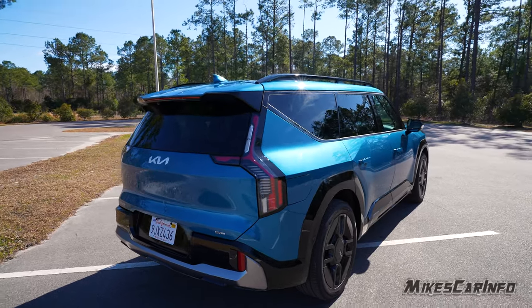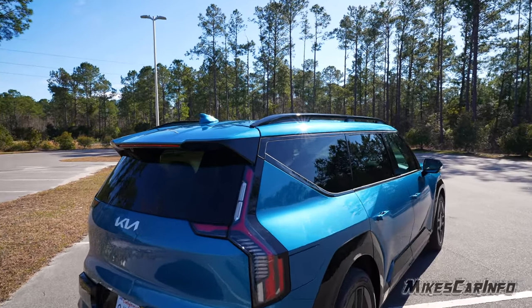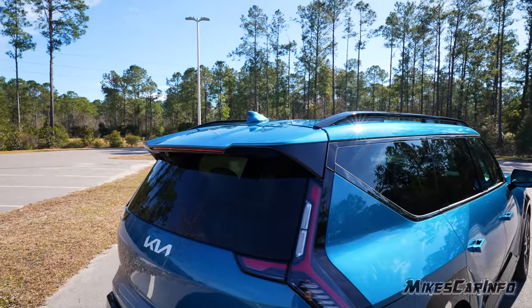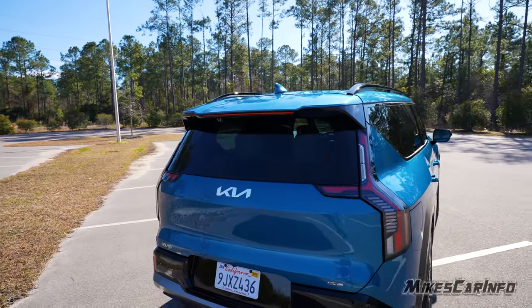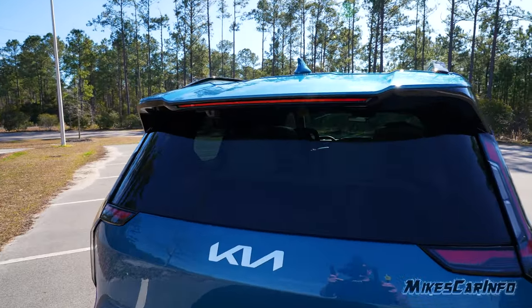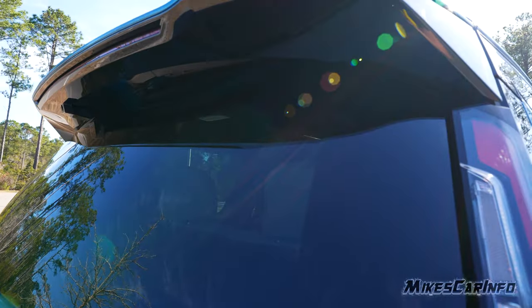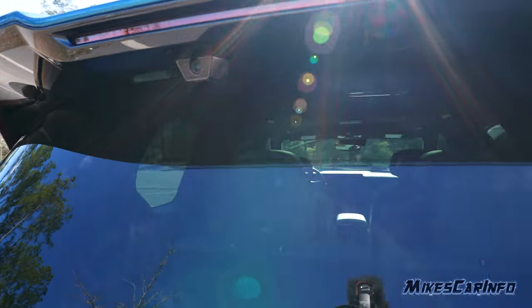So looking at the back of the vehicle, you can see it has the gloss black roof rails, and then there is a body colored little shark fin antenna. The third brake light is here at the top of the glass. And just under that, there's two things. One is there is a rear wiper hidden under here. And another is the rear view camera.